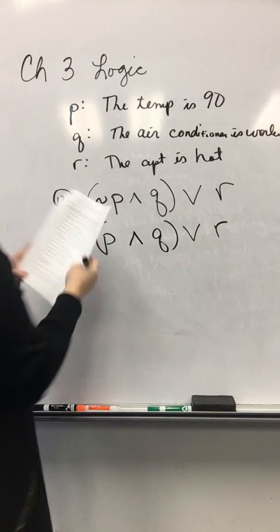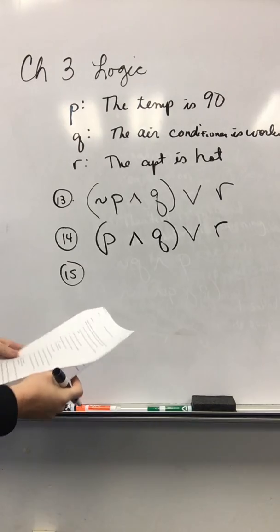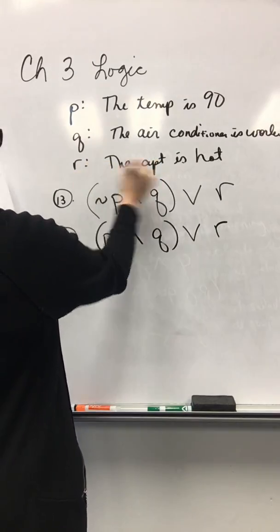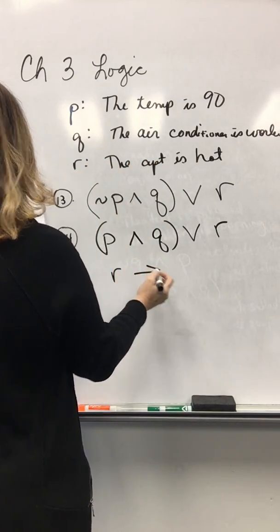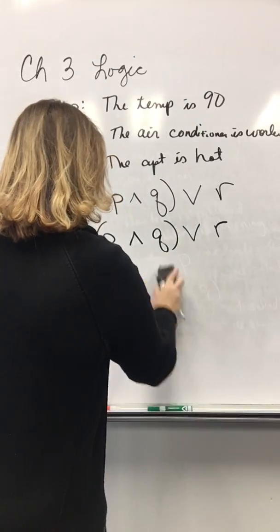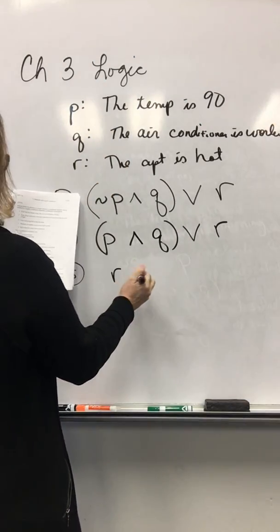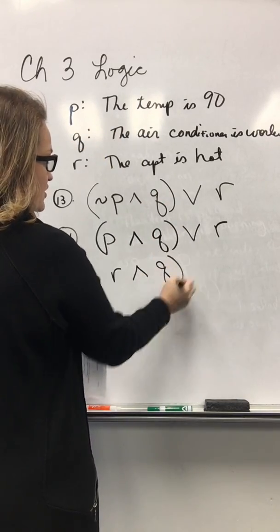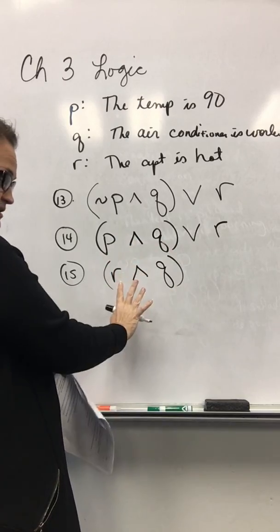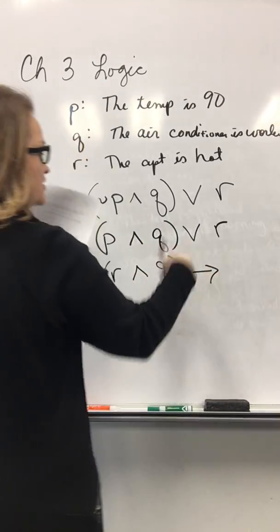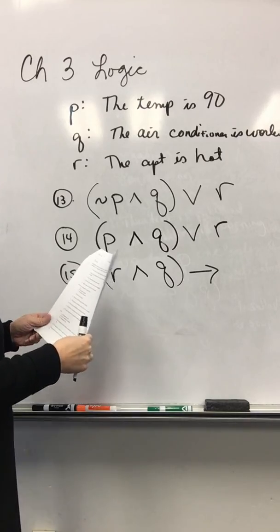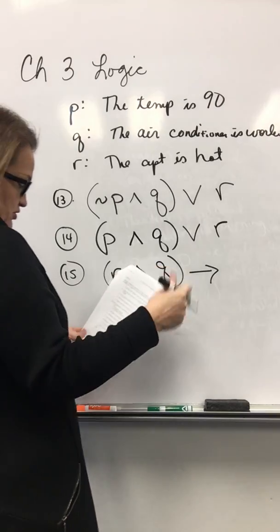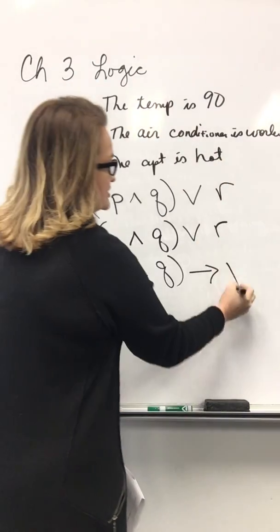Okay, and lastly, number 15. If the apartment is hot, that's going to be those if P then Q, conditionals. If the apartment is hot, let's see, where's that? R. If then. Oh, I've got some more though before I do that if then, because it's if the apartment is hot and the air conditioner is working. Let's see, that's statement Q, so those are together. So if all of that, so that needs to be parenthesis. If then, what's the then part of it? We'll go on the other side. And there was a comma to kind of help us see that needed to be parenthesis. Then the temperature is 90. The temperature is 90, which is statement P.